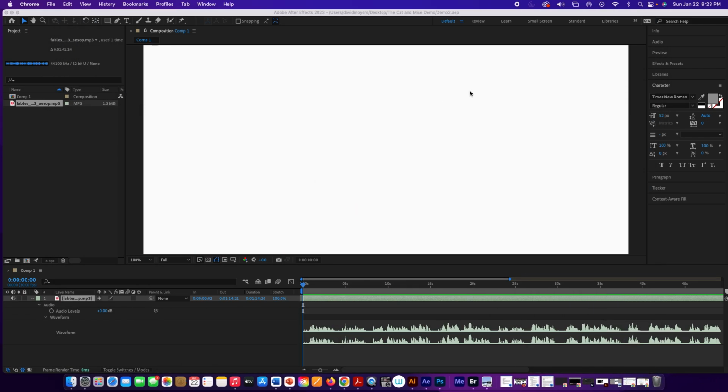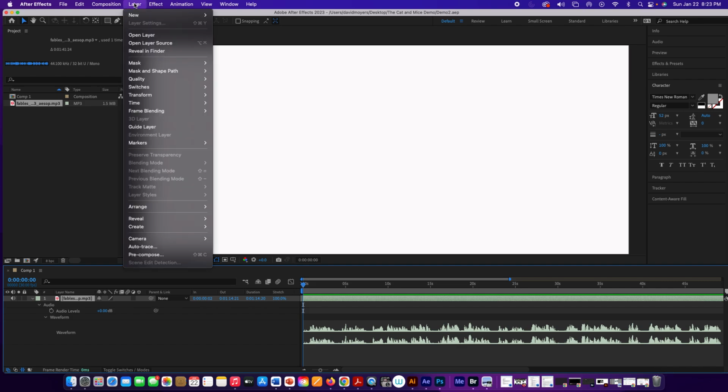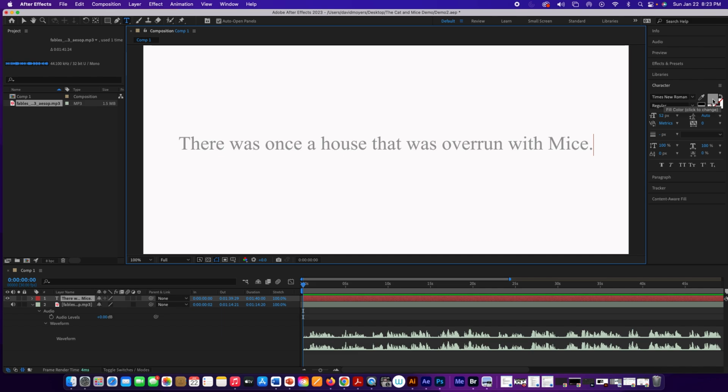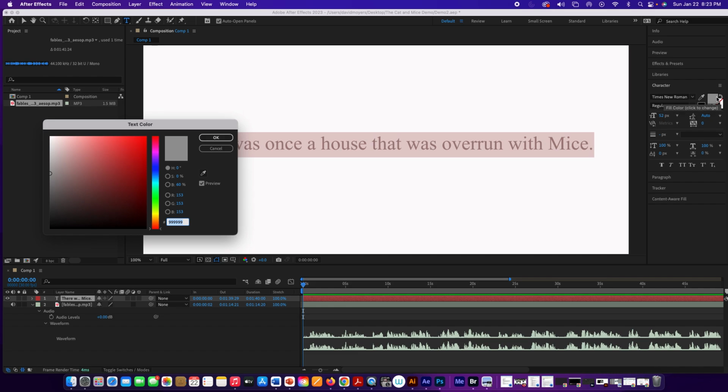So I'm going to select the first line of text she reads and do copy, all right? Then we're going to come over here, and make sure we're in After Effects, and I'm going to go to Layer, New Text, and then do Command or Control-V and paste that in there, okay? And it's the color that was originally over here. I've begun to realize this. So if you pick your color before you paste your text, it will make it that color. If you need to change it afterwards, you can. And you can select it and then change it. I want to keep it about this setting here.